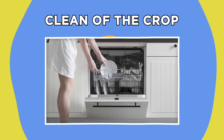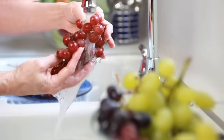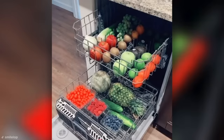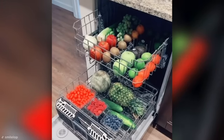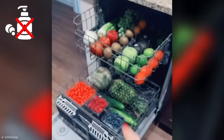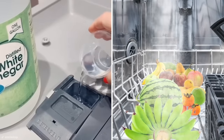Clean of the crop. After diving face first into fast food, now it's time for something a little healthier. You might be shocked to find out that you've been washing fruit completely wrong this whole time. Most people wash fruit individually under running water, but it turns out that running them through a cold dishwasher cycle is just as effective and washes all your fruit and veg at once. There are no suds to be seen with this method — the secret is to add some distilled white vinegar, also known as acetic acid, into the tablet tray, which acts as a disinfectant that can eliminate bacteria and viruses.